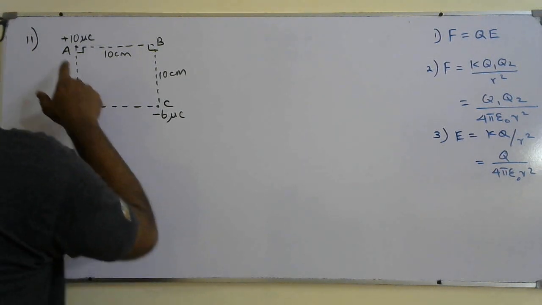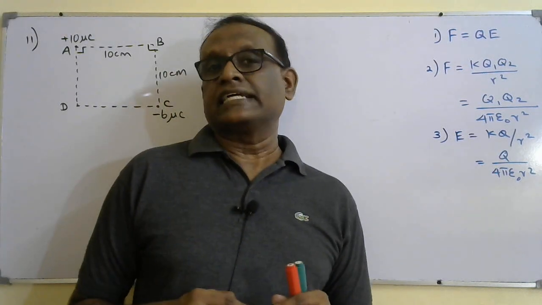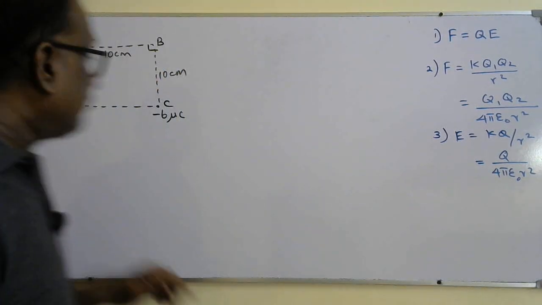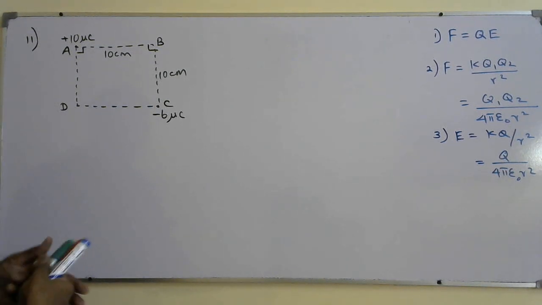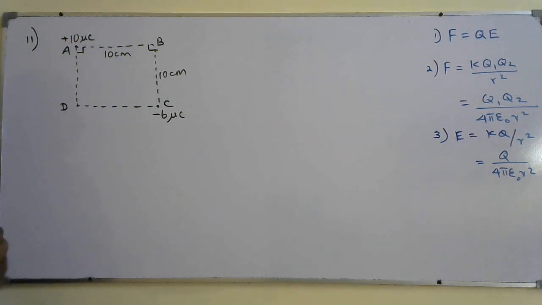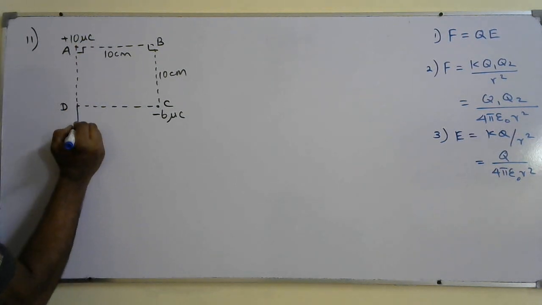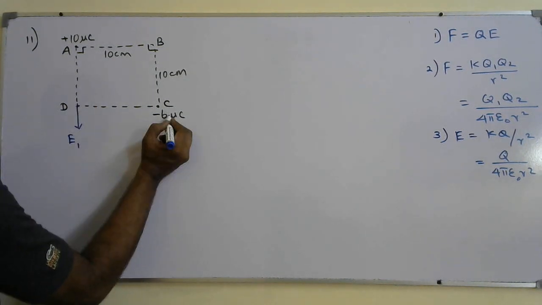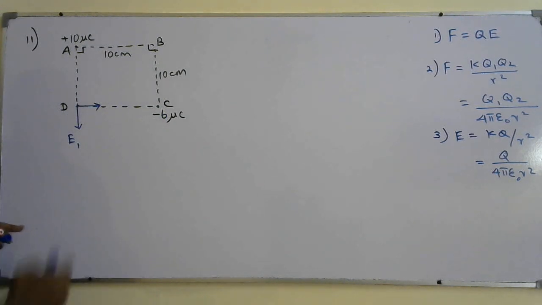Okay, we'll say the electric field strength produced by positive 10 microcoulomb at D is E1. What could be its direction? Because electric field strength is a vector quantity. For that I already defined how to find the direction. Imagine if I keep a positive test charge at D, that will be repelled by positive 10 microcoulomb. So the direction of the electric field strength at D due to 10 microcoulomb will be this way. Let it be E1. Same way, if I keep a positive test charge, 6 microcoulomb will attract. So the electric field strength at D due to 6 microcoulomb will be towards it.